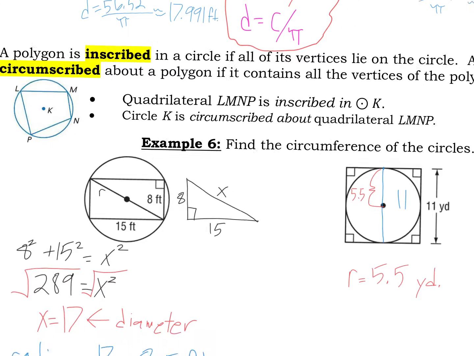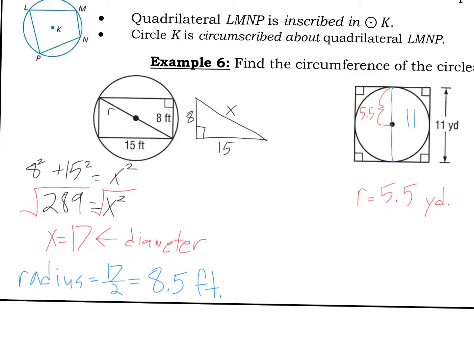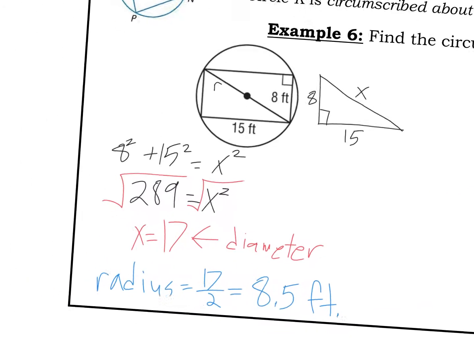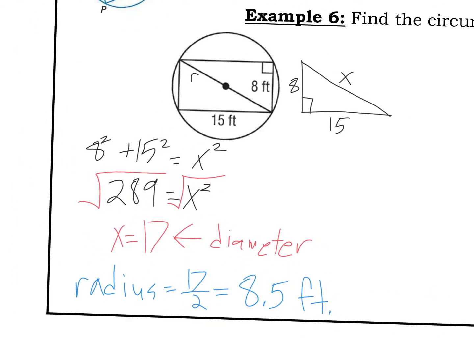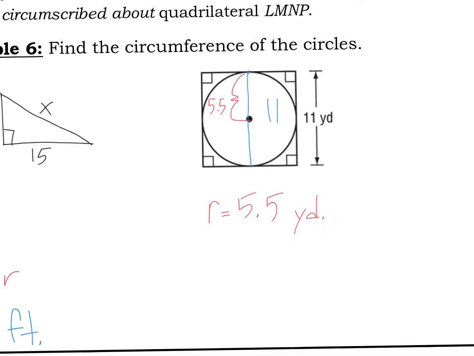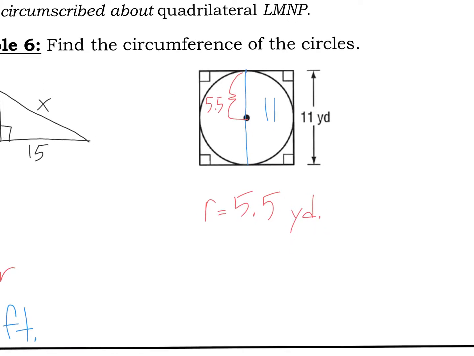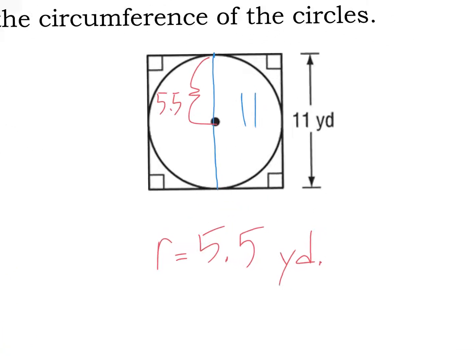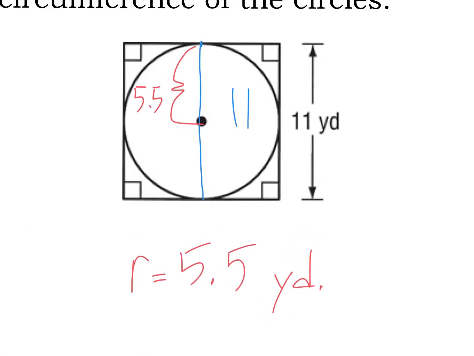So here I have a couple of polygons, circumscribed and inscribed. This rectangle is inscribed, and this circle is inscribed inside the square there. This one's the easiest one to go over. I'm looking for the radius. If you know the length of a side of the square is 11, just cut that in half, because the diameter of the circle, since it's touching all 4 sides of the square, 11 would also be the diameter. So cut that in half, you get the radius of 5.5 yards.